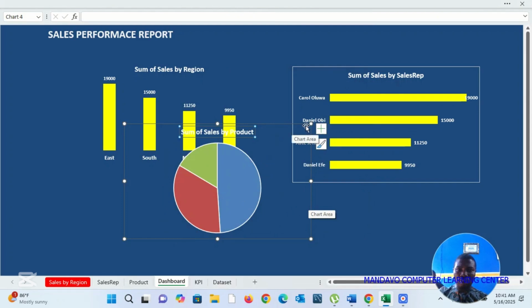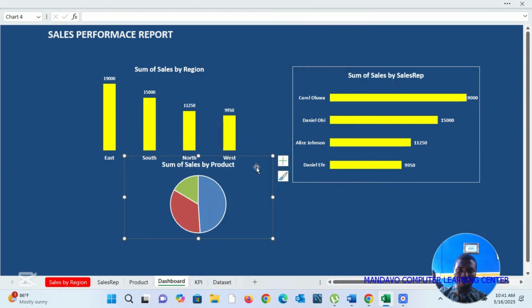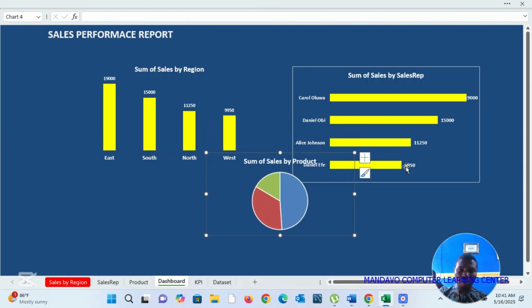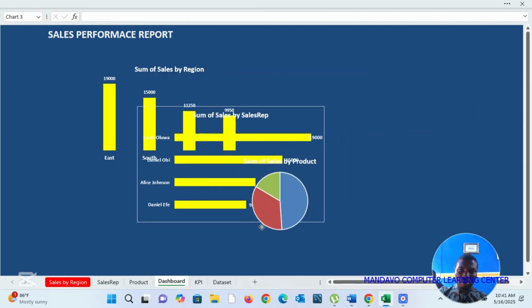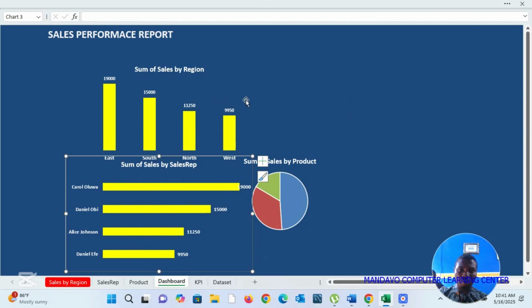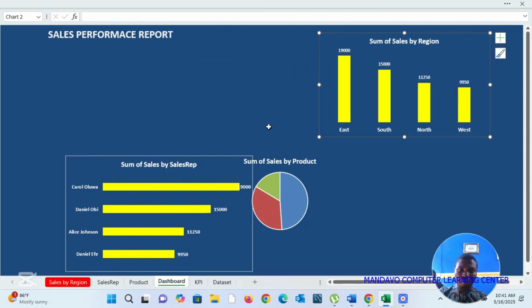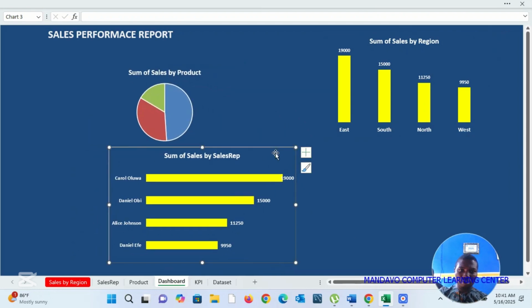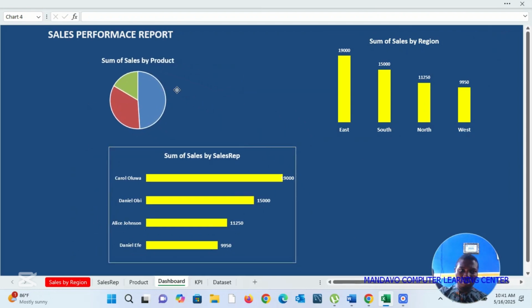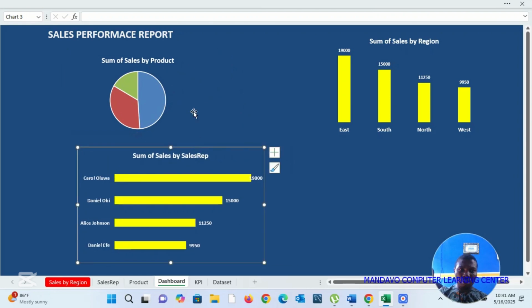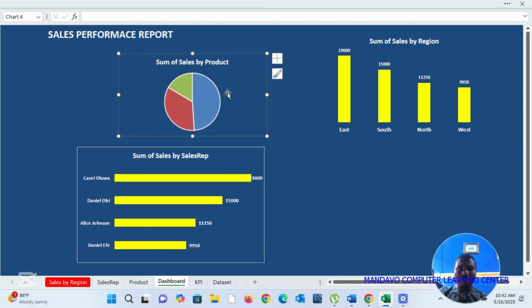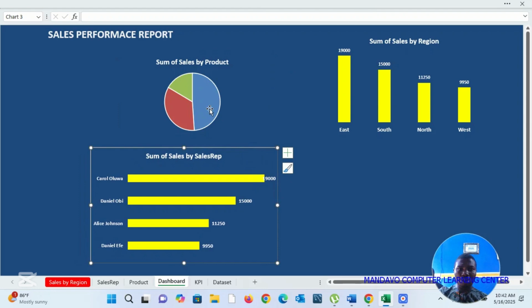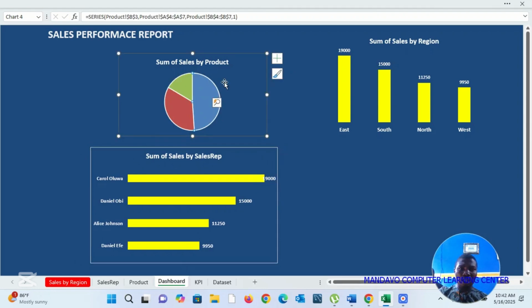So next, let's bring this one down. Let's take this a little bit up. Click on this point here. Let's bring it in this way. You can decide to change the color.